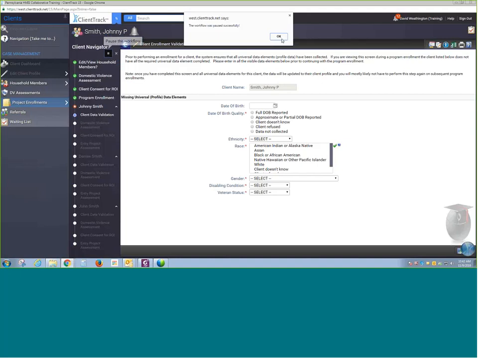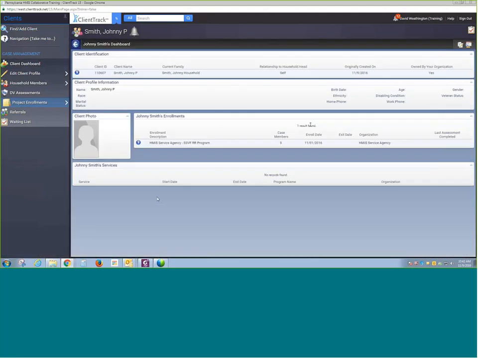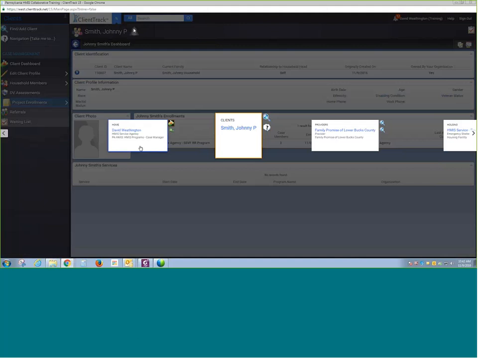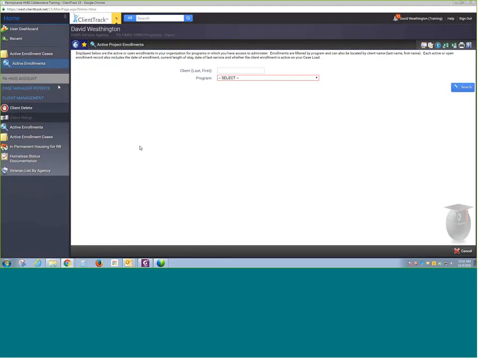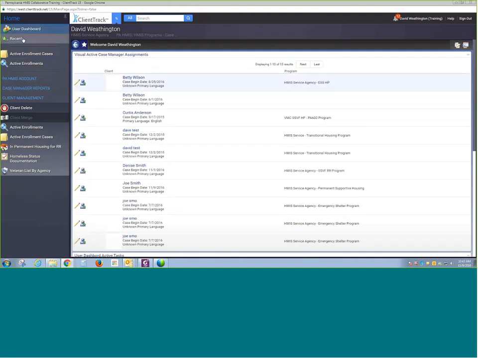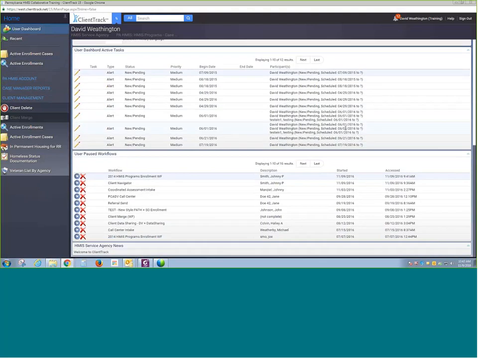If I were to pause this workflow, it'll bring me back to the client's dashboard. But if you go back to your workspace and you go to your Home tab, the next time you log in, you should go to your user dashboard, and depending on how it's set up, you can actually go down and unpause workflows or go back into workflows and resume them down here.